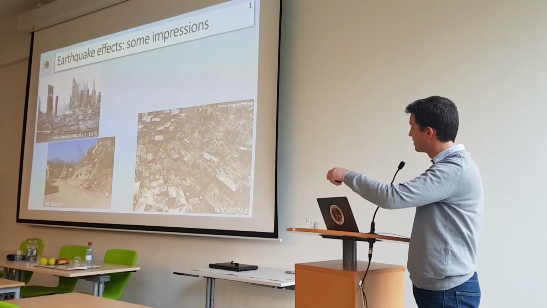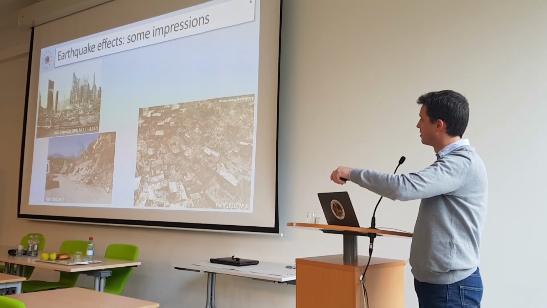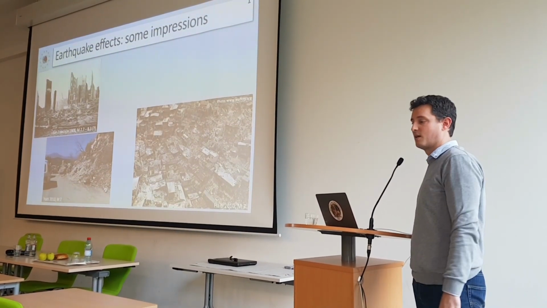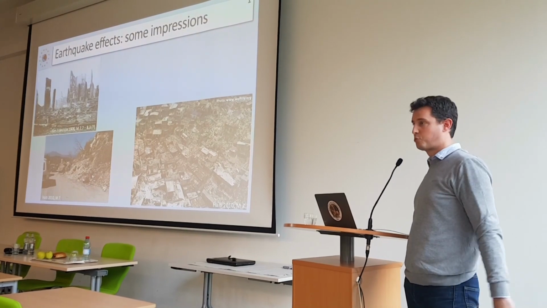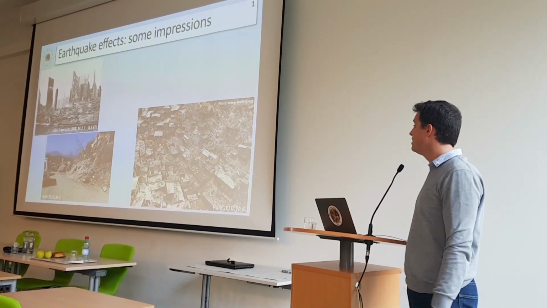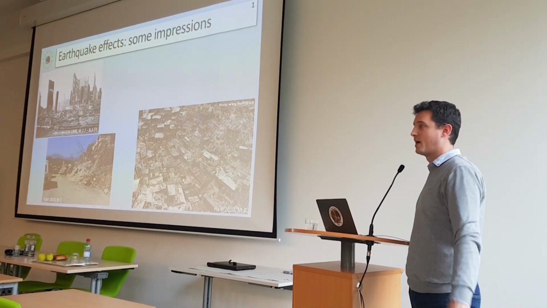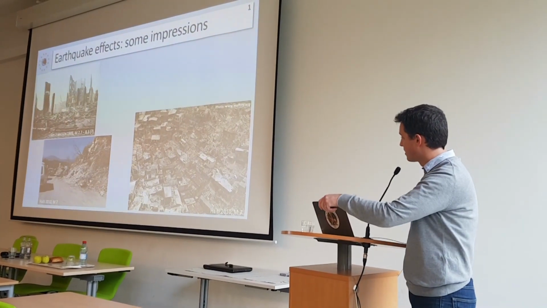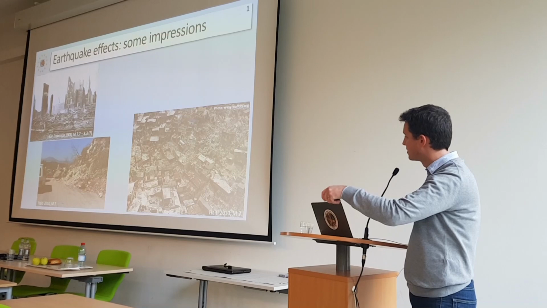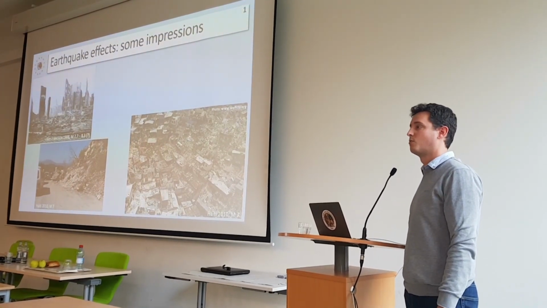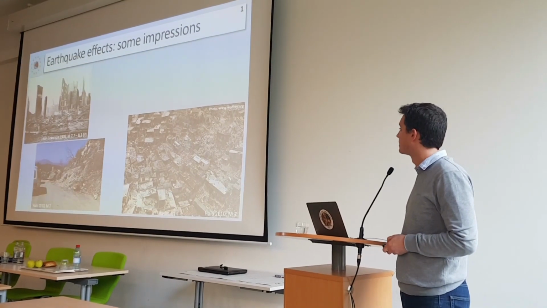Here you see an image from one of the poor quarters of the city, which were built on very steep slopes without proper construction practices, and these were completely destroyed, literally slipping away. And this is just another image of a landslide. And this event caused more than 200,000 casualties, so it was an enormously devastating event.